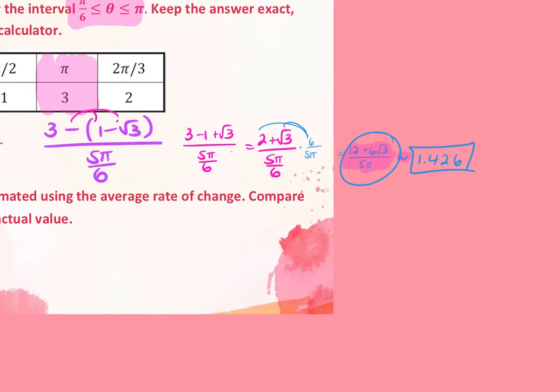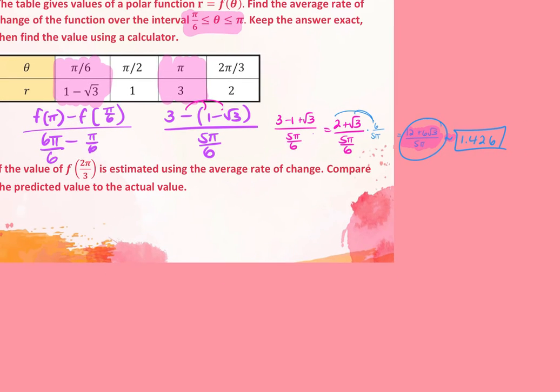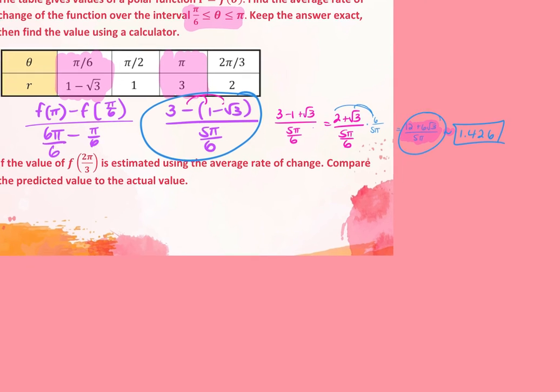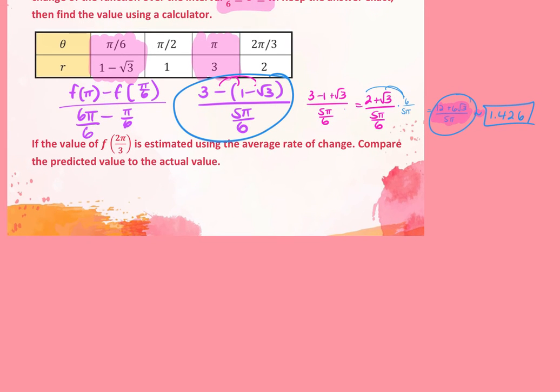Now, if it didn't ask for without the calculator first, I could have gone from the first step and just typed it in the calculator. I would get the same answer. But it did say both because some of the questions are going to be kept exact and some of them you'll use a calculator for. All right, now the next part says, well, questions so far on that one?